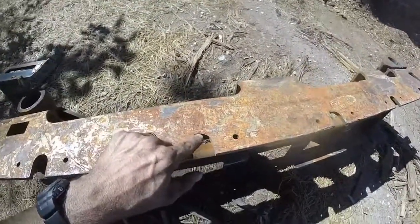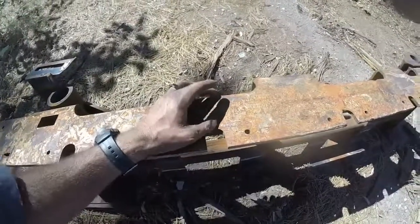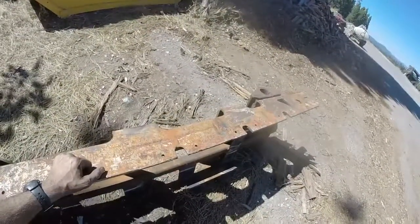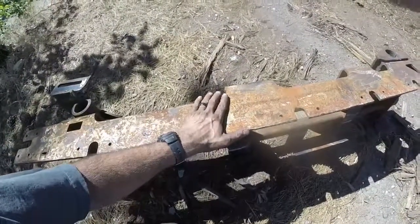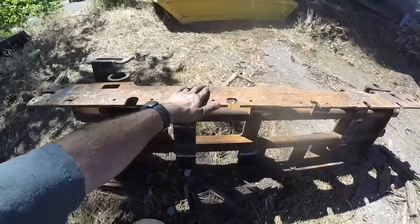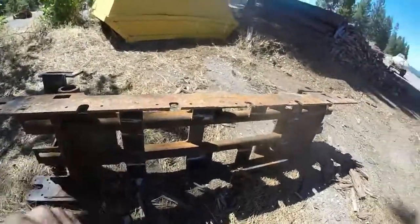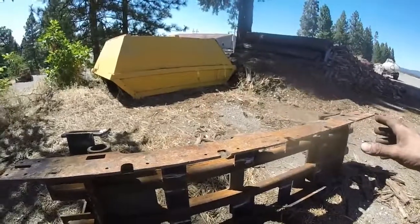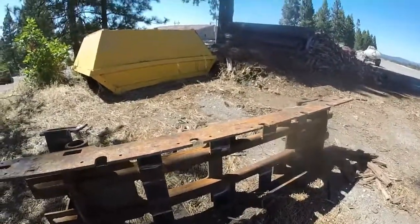These are what I was talking about where they break through — these notches are really a big weak point. When you've got the flex, you've got these two axle points, and when you're running up over stuff it just puts so much weight in here, especially running those mastication heads over rocks and stumps. You do your best to be gentle, but it's pretty weak in here. I also think it flexes when you go up and over something with a front or rear wheel with this just hanging — it just starts cracking out.